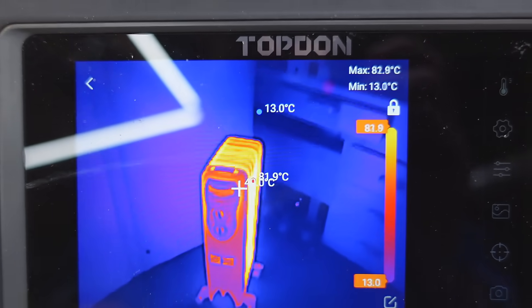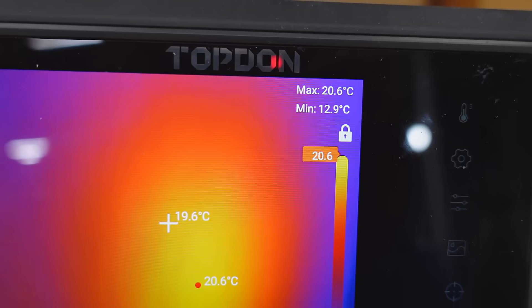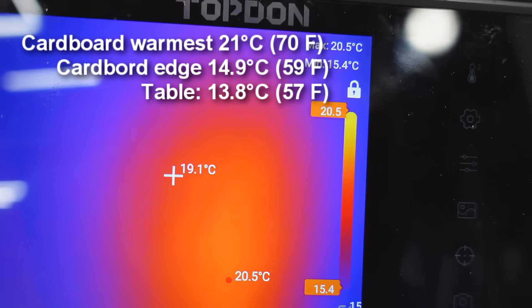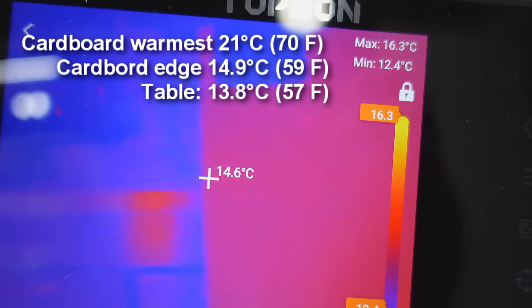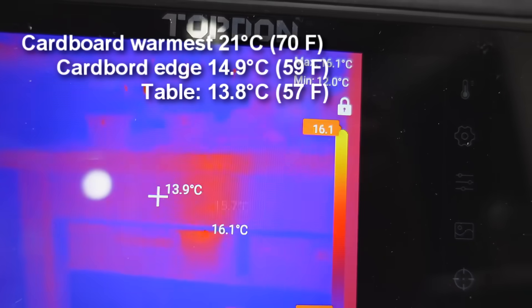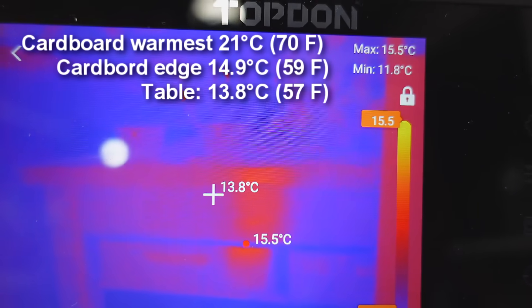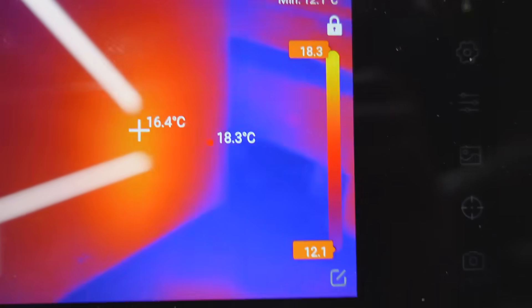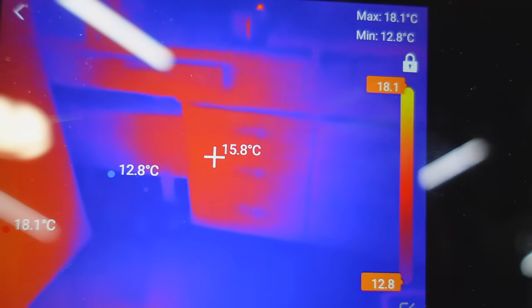Right now it's scaled for the heater, so let's get that heater out of here. Now looking at the corner you can see we're up to 19 degrees where the heater was, versus further away on the same piece of cardboard we're down at 14.9 degrees. And just this table here, we're down to 13.8, so it warmed up that space near the heater quite a lot — even these drawers here got warmed up a bit. Of course, a lot of the heat also goes straight up through convection.